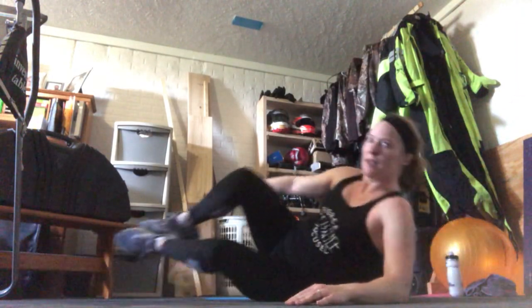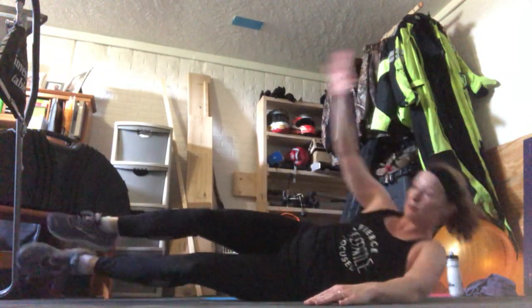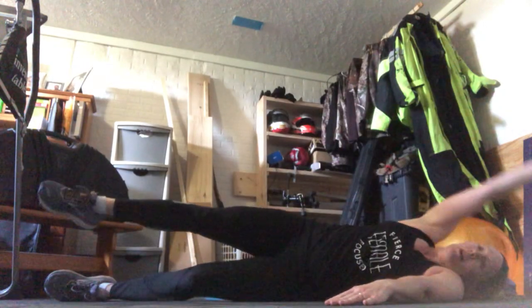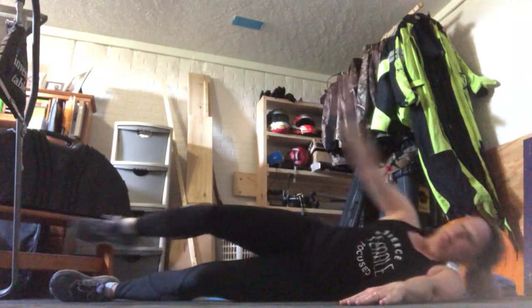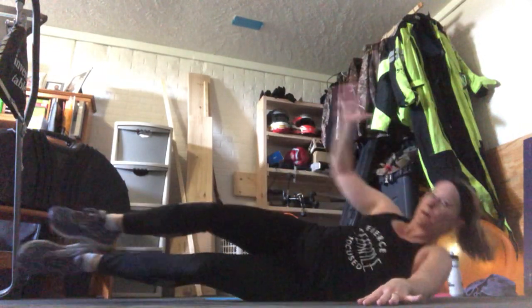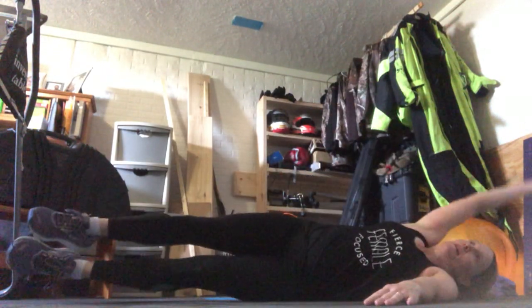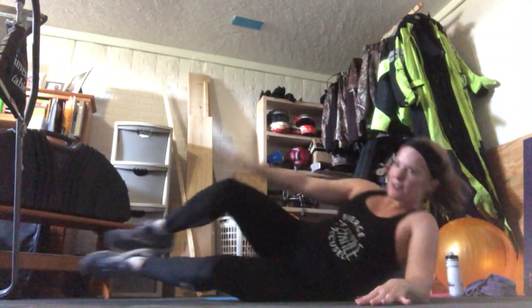So again, reaching long. Legs are off the floor, both of them off the floor the entire time to make it the hardest exercise possible. If you want to make it the intermediate version, bottom leg is on the floor. Gonna reach for that ankle with just one leg in and out. Or you can just lift up. Okay, remember, use your abs to lift. I know that bottom arm tends to want to be used here, but try to use the abs to lift yourself up. You guys are doing great.